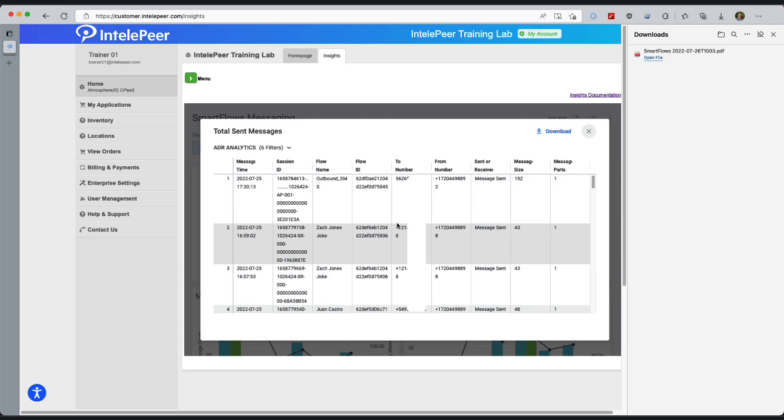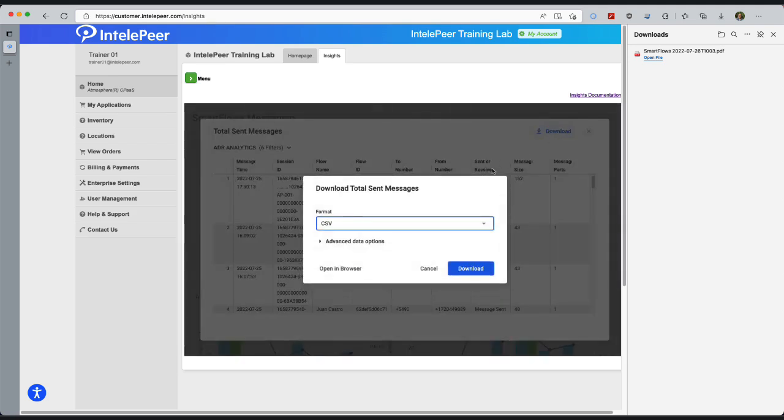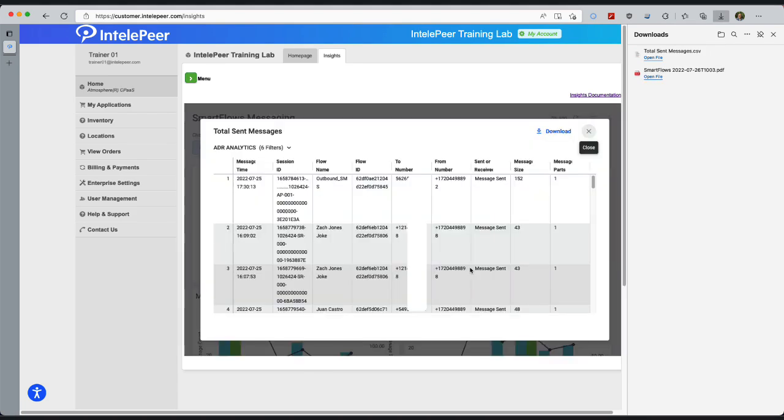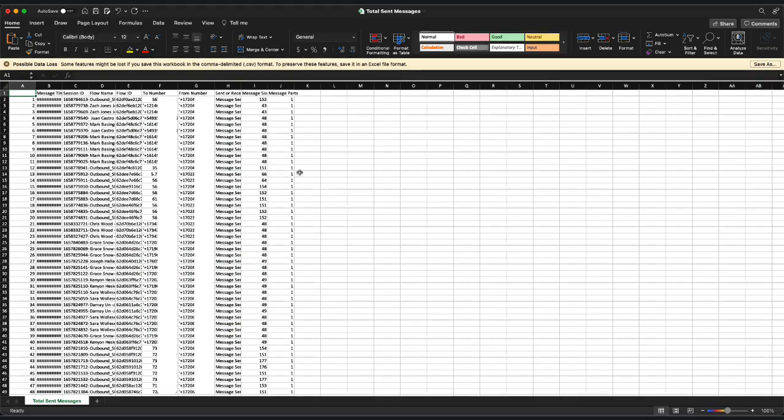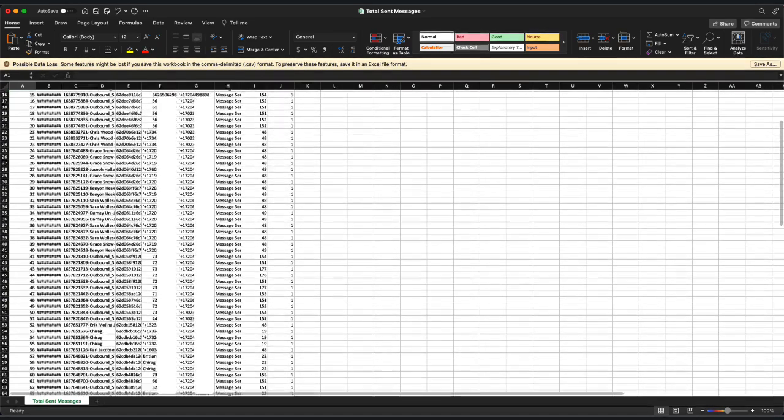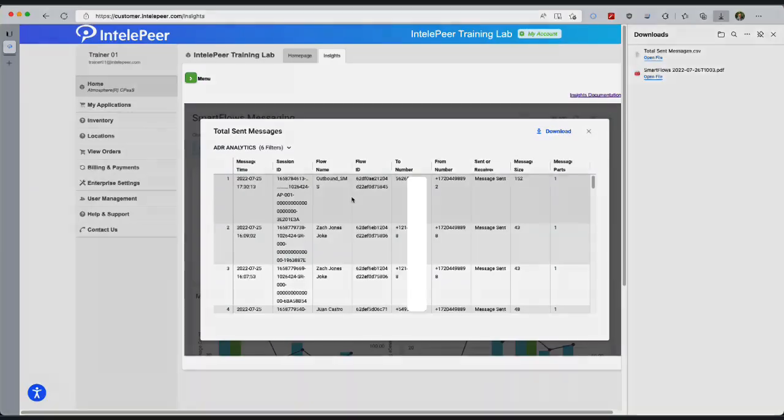Now, we'll select the download text and make sure CSV is selected. Then, we'll click the blue download button. Let's open this CSV up in Excel. Here, we have this information saved locally. Since it's in CSV, we can open it in Excel, or import it into Tableau, or OpenRefine, or whatever your tool of choice is for data visualization. And the past 500 limit in the web view does not apply to the CSV export, so all of the activity in the chosen time frame will be included.